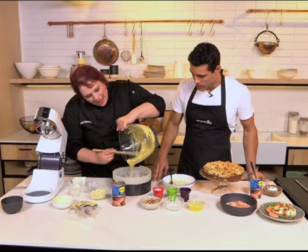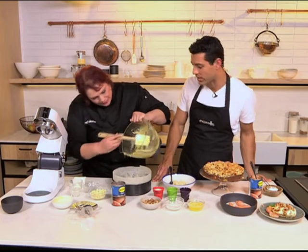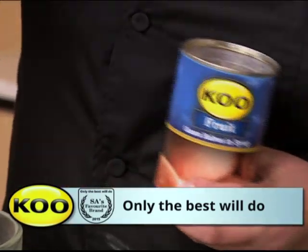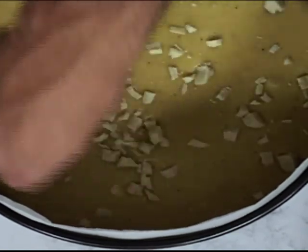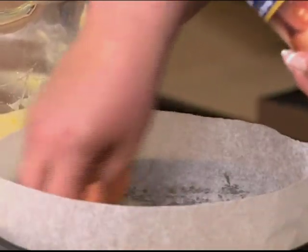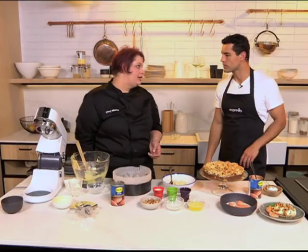I've lined the tin with some baking paper. Put the batter in first — if you wanted to serve it as a tart, you can use an oven dish. Make sure you get every last drop. Then add the white chocolate. I'm going to take the Koo guavas, which I've chopped, and just put them on top. Decadent indeed! You can use all the guava. Then it goes into the oven at 180 degrees for 40 minutes, and halfway through you'll add the nut topping.